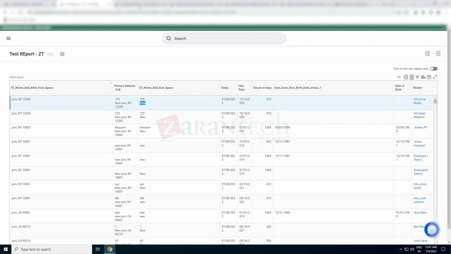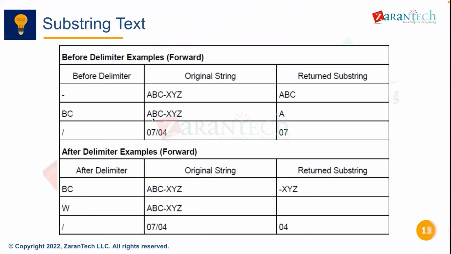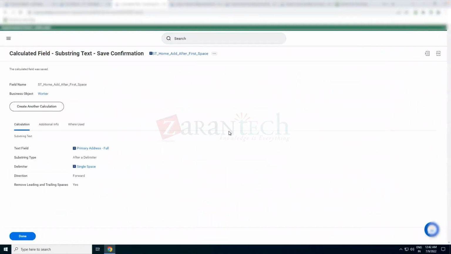There are two other things we can do, which is defining two delimiter types. We have seen this as part of the slides yesterday, where you can define a start delimiter and an end delimiter. So anything which is between those two will be included. It looks for the first occurrence of these two based on the direction that you define. I mean, look from the start or look from the backwards direction, so you can define it. That's something I'll leave up to you to see when you go into the tenant.